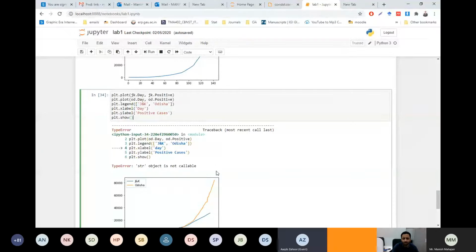Shall I stop the sharing of my screen first? You search for Manish Mahajan and click on that. Maybe it will get displayed on your screen. You pin it. Wait a moment, sir.